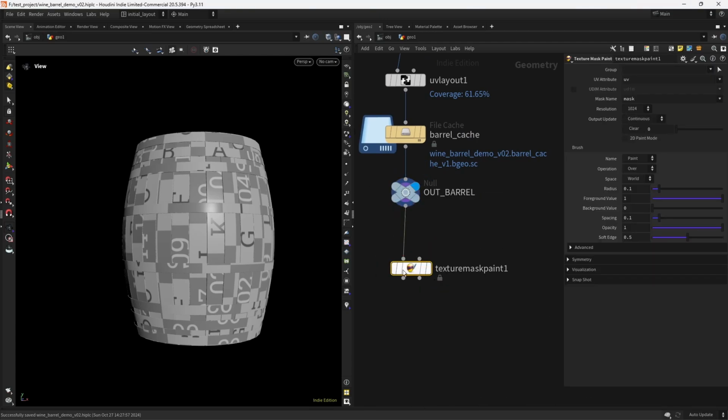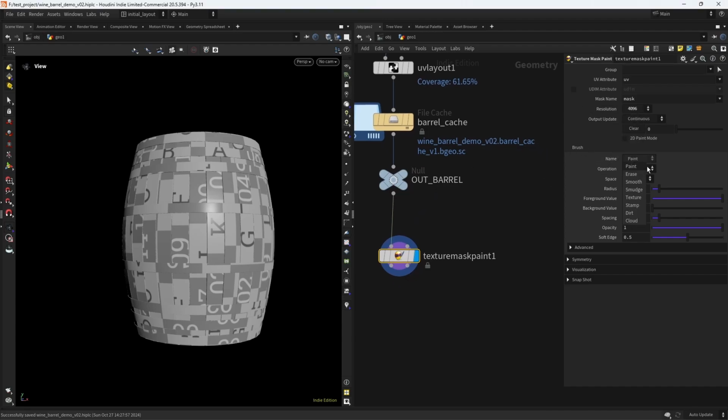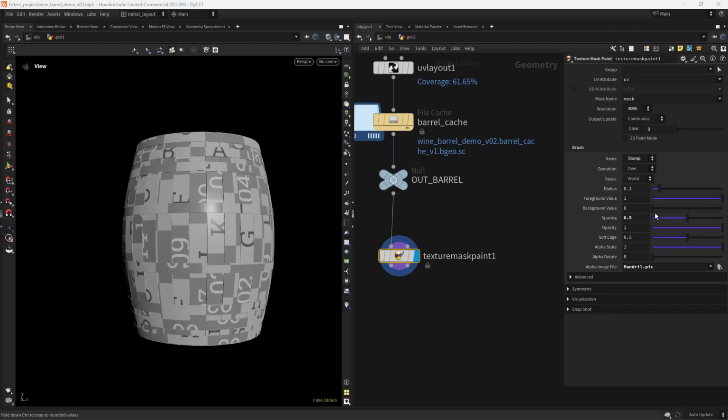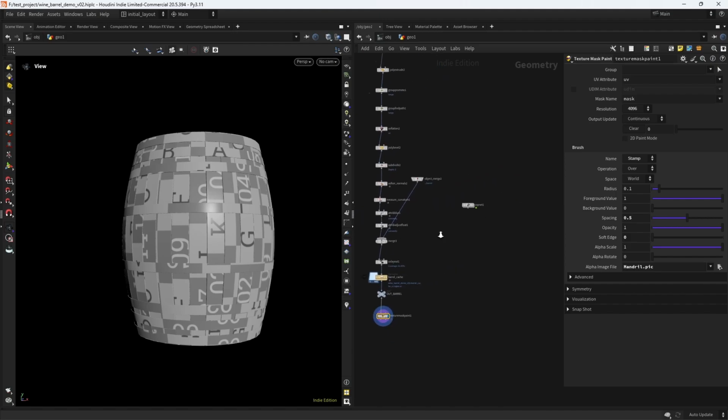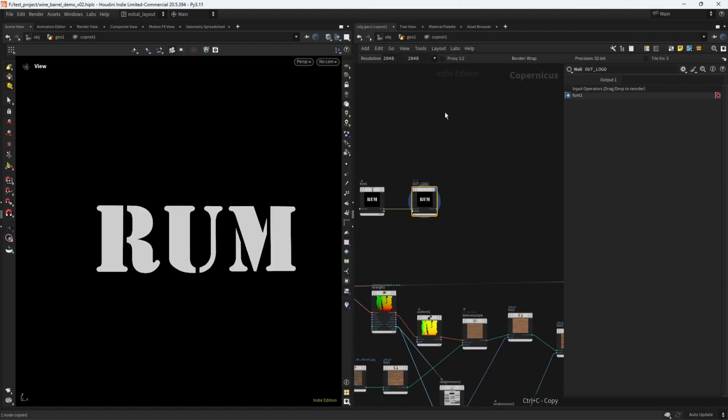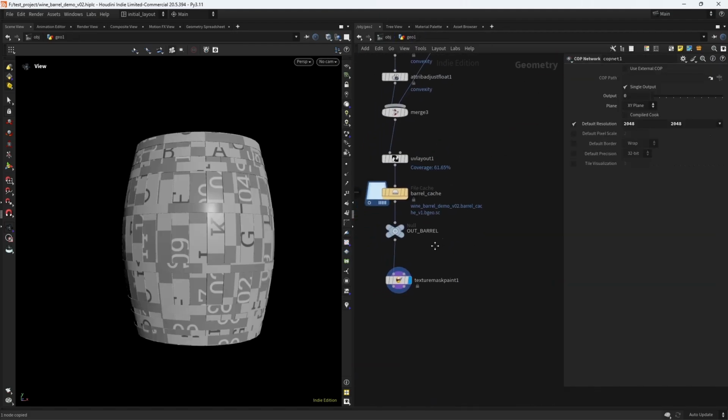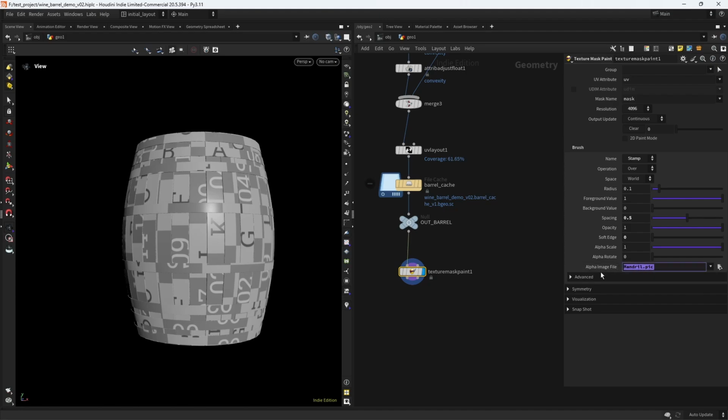So let's try that. Let's create a texture paint. And in this case, I'm gonna increase the resolution to 4K, set the mode to stamp, and also decrease the soft edge. And I need to copy that path, so let's copy this and paste it in the alpha image file. Let's see if that works for us.